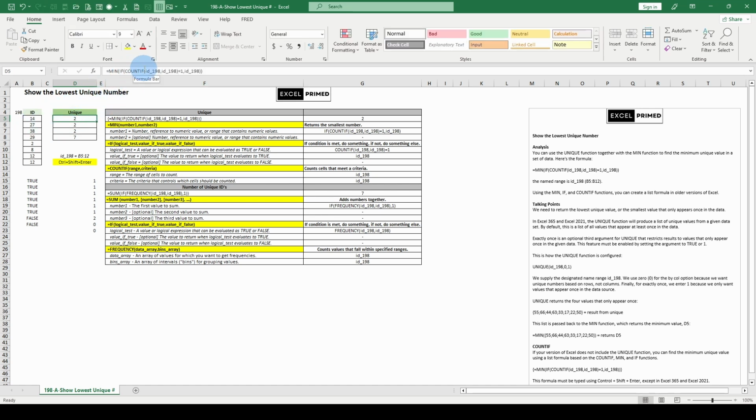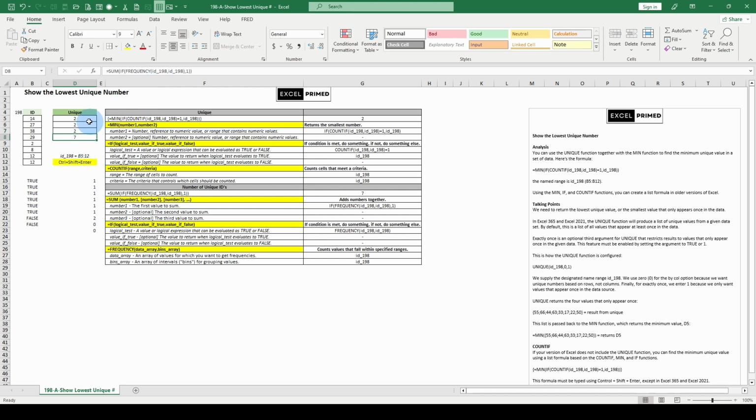It takes a little bit of effort here because we have to do this COUNTIF and what have you. Here, you can just go MIN of ID 198. It doesn't eliminate the dupes. If we had duplicate 2s, we're not addressing the unique issue. So you can probably put a big X there. If you have newer versions of Excel, we just put UNIQUE and then we put a MIN. We just nest it with UNIQUE. I like the UNIQUE function because you don't have to do all this.